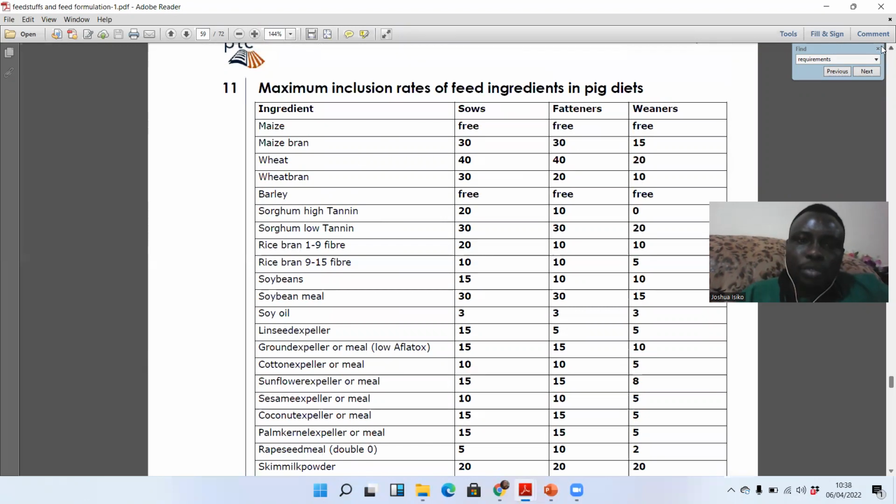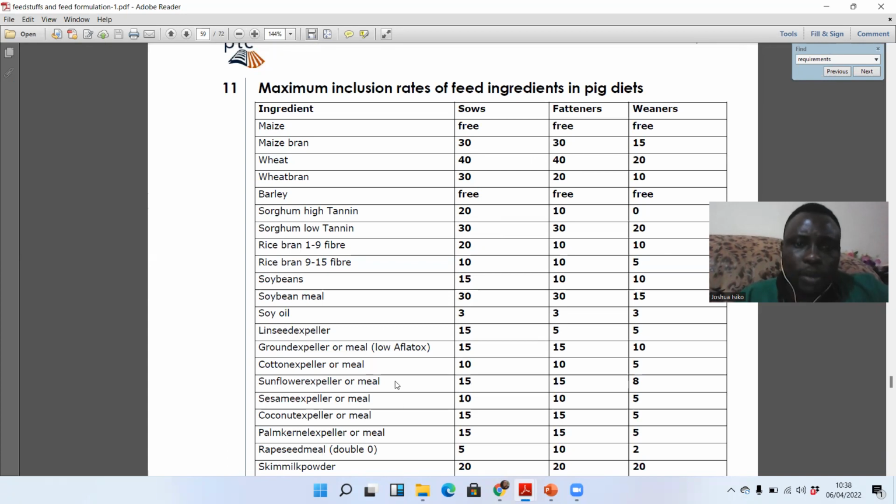The maximum inclusion may be lower in pigs and higher in cattle, or higher in fish, or higher in chicken. You see, maize has no limitation in pigs, but in cattle it will have a limitation because too much maize leads to bloating. Maize bran, even in weaners, is lower, in fatteners higher, and in sows higher, and these are percentages.